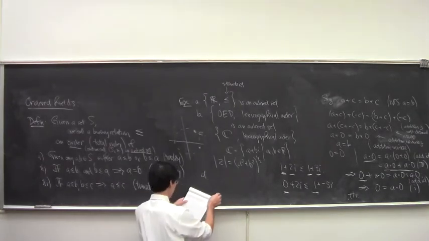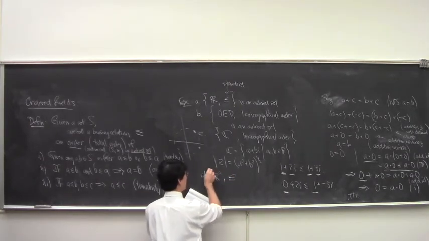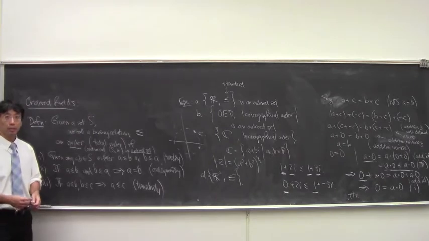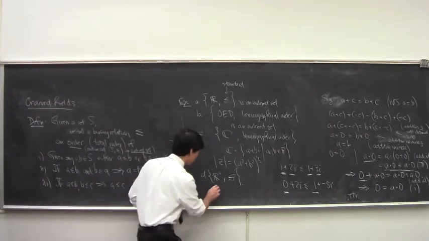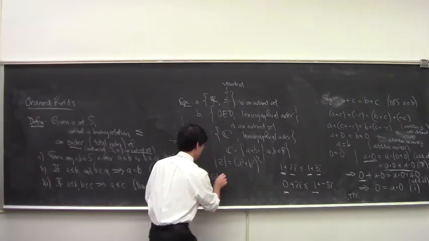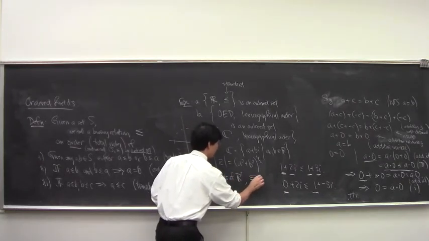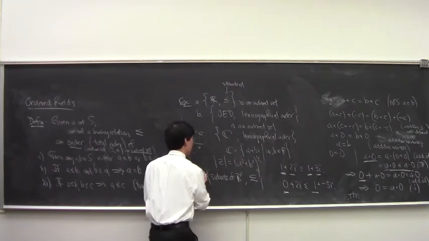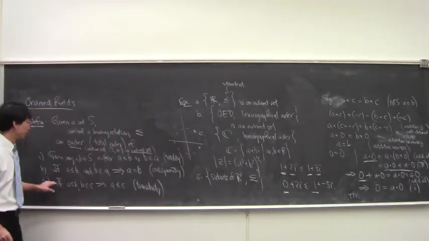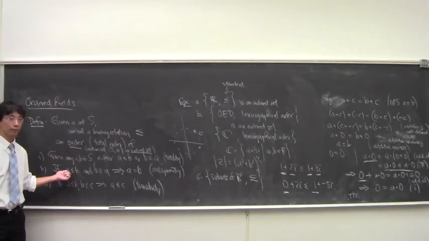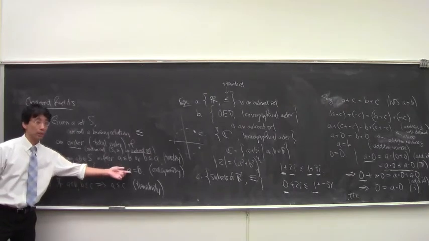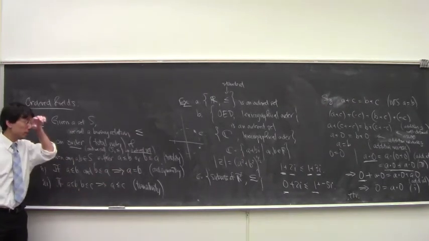Okay, here's a non-example. Not R2, but subsets of R2 with set inclusion as the order. Why is that not an ordered set? If you have set A is a subset of B, and set B is a subset of A, then certainly the two sets are equal to each other. Where does this fail?